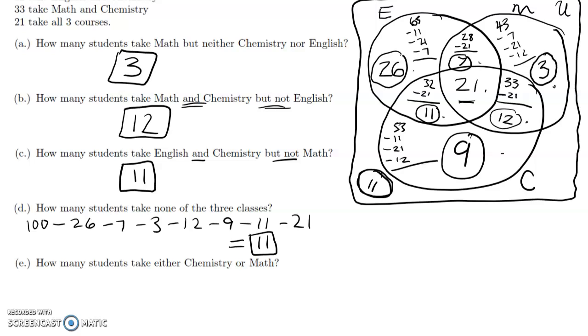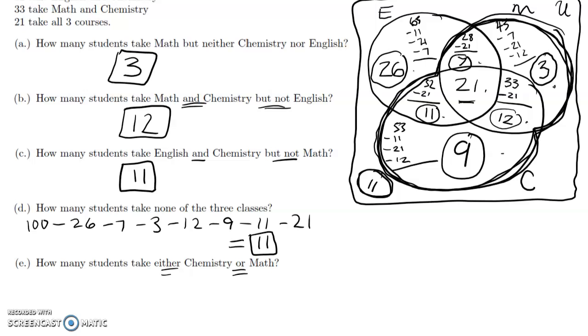All right, last question for this part, or last part for this question. How many students take either chemistry or math? So remember, an either or really says lump those two together. So join them or take the union. So we can be in either the chemistry circle or the math circle. And this question, notice, doesn't say anything about English, so we can be in it or not in it. It doesn't matter. But we're just going to lump together the chemistry and the math circles. So we need to take any number in any of those parts for this last one.